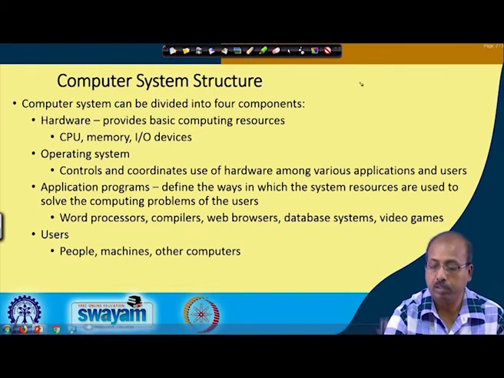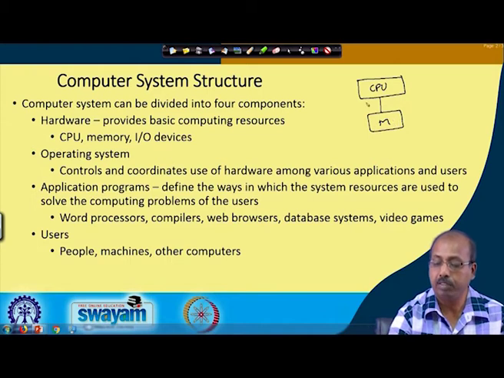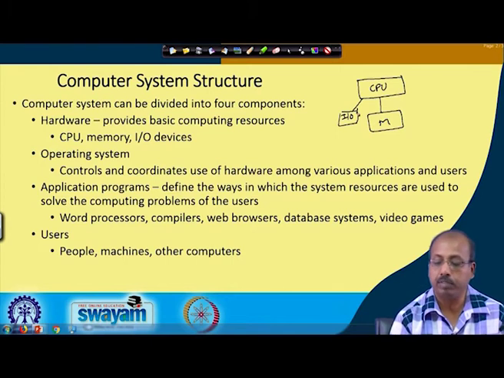So, in any computer system there is a CPU, the central processing unit, and we have got the memory. This is from our school days, we know that a computer system will have a structure like this, and there are several IO devices that are connected. These IO devices may be, say, the keyboard, display, etc. So, there can be different IO devices.